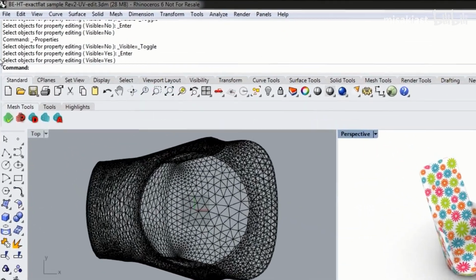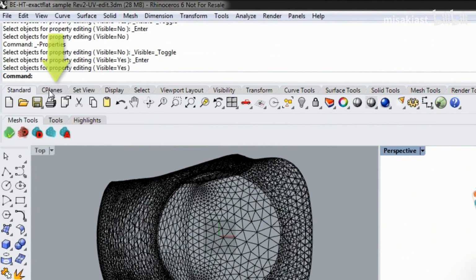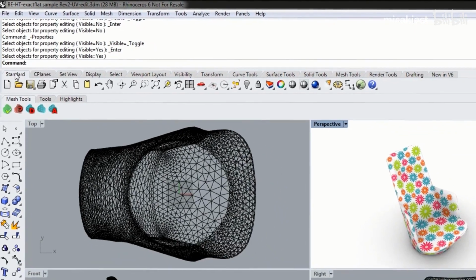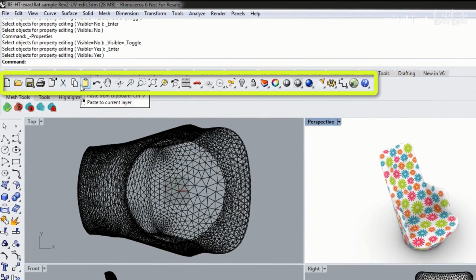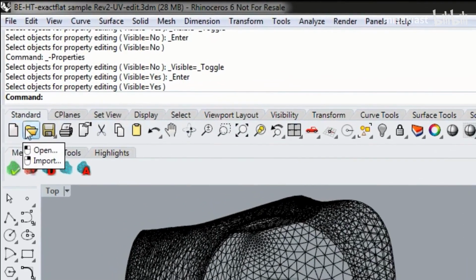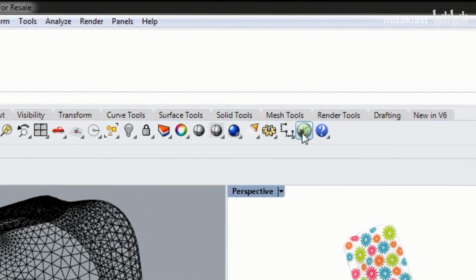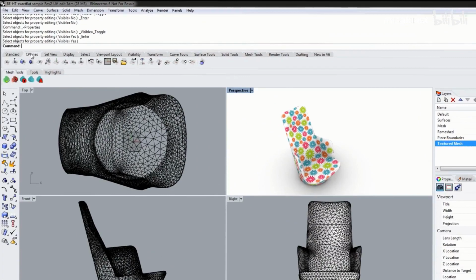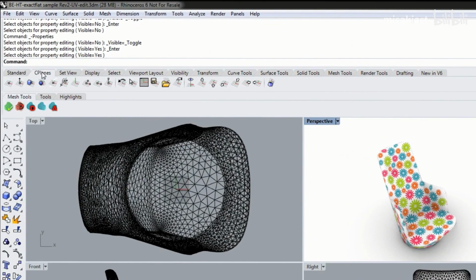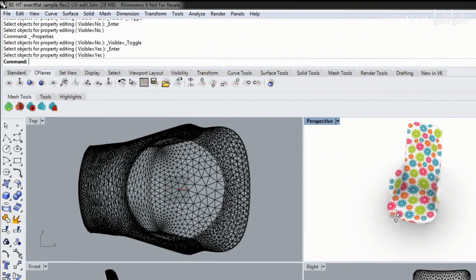The Rhino toolbars are subdivided into many different sections known as tabs. The standard toolbar for Rhino has a collection of standard tools that are most commonly used, such as New, Open, Save, Print, and so on, as well as some new additions to Rhino 6 such as Grasshopper. We also have toolbars for managing construction planes. Construction planes are the plane on which new points or new entities are created.